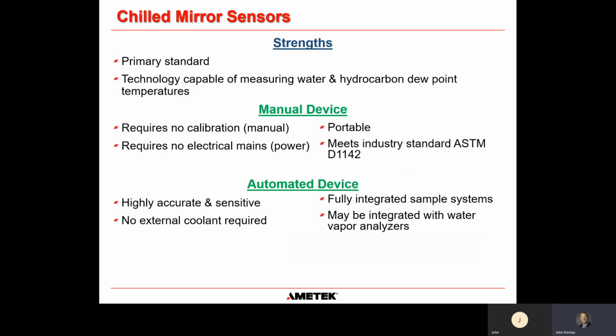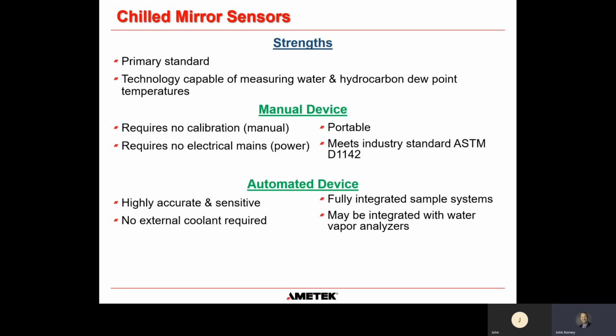Most chilled mirror sensors are considered primary standards. So many metrology labs and many manufacturers use chilled mirror analyzers as part of their calibration system, either as the reference itself or as a verification to a generator system that they may have. The technology can measure not only water dew point, but also hydrocarbon dew point.